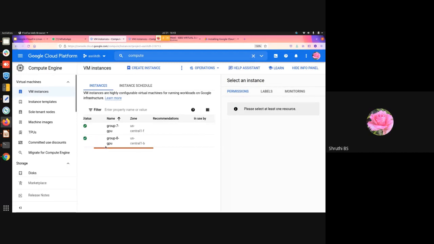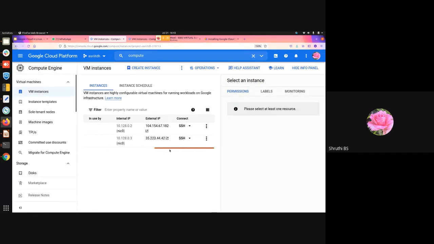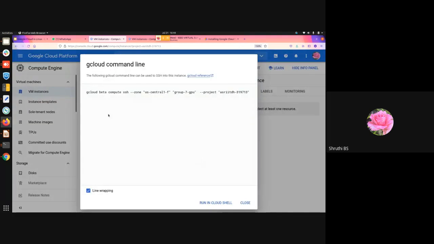Okay. So if you just scroll like this, you will be able to see this SSH connect. There is a heading called connect. Under that there is SSH, and there is a drop down button here. If you click on that, you will find something called view gcloud command. Then you press that one. So here you will have this gcloud command.